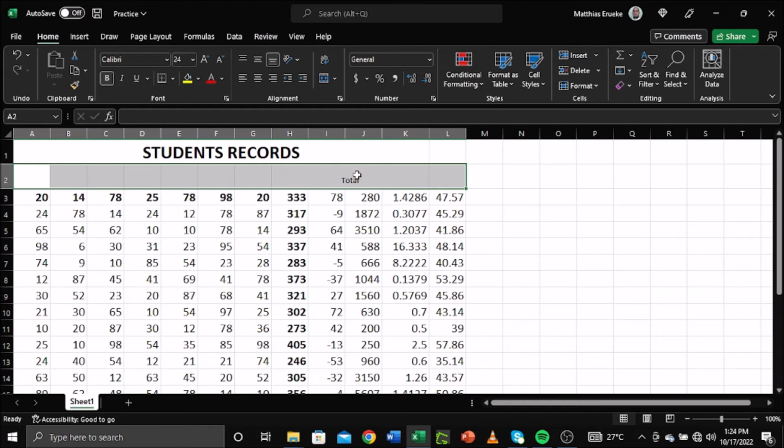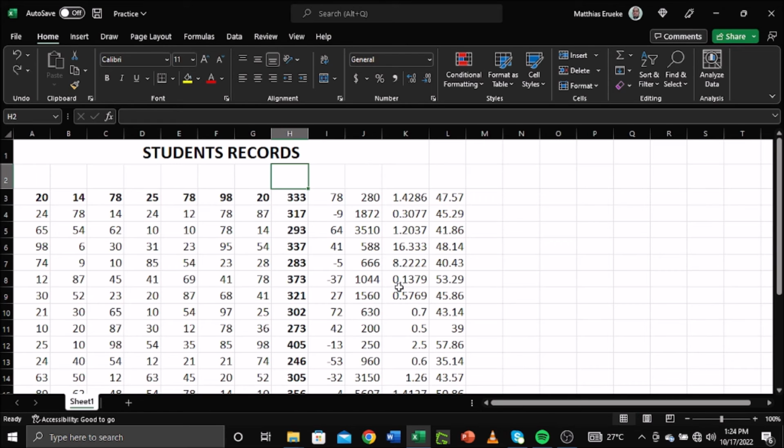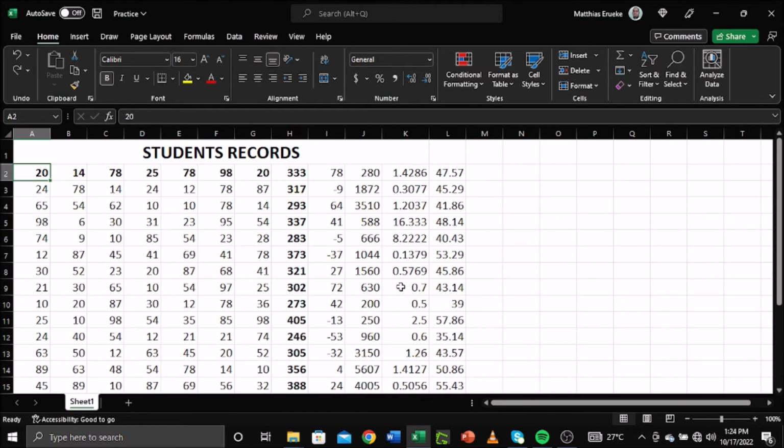We should take the position of our normal cells. Let's undo, and have this. You can say insert cell. There's no option to insert cell below.